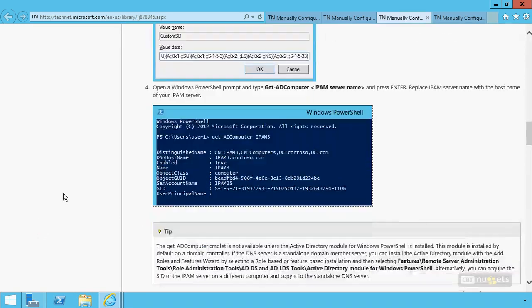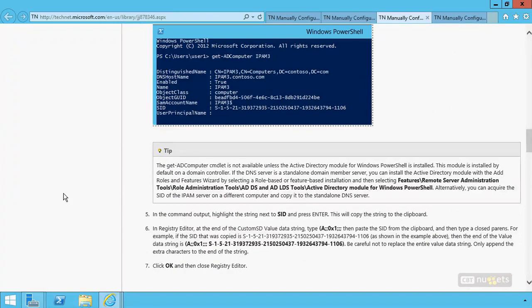That SID information is what you're going to end up populating with this additional information down here at the bottom, a semicolon OX1 blah blah blah, to create this value. So a surprisingly complex series of steps is required, and absolutely a reason to use the group policy stuff, because you can definitely screw this up, especially when you think about the fact that you have to do this for every single DNS server out there. Oh my goodness. So when you're done with that, then click OK to close the registry editor.